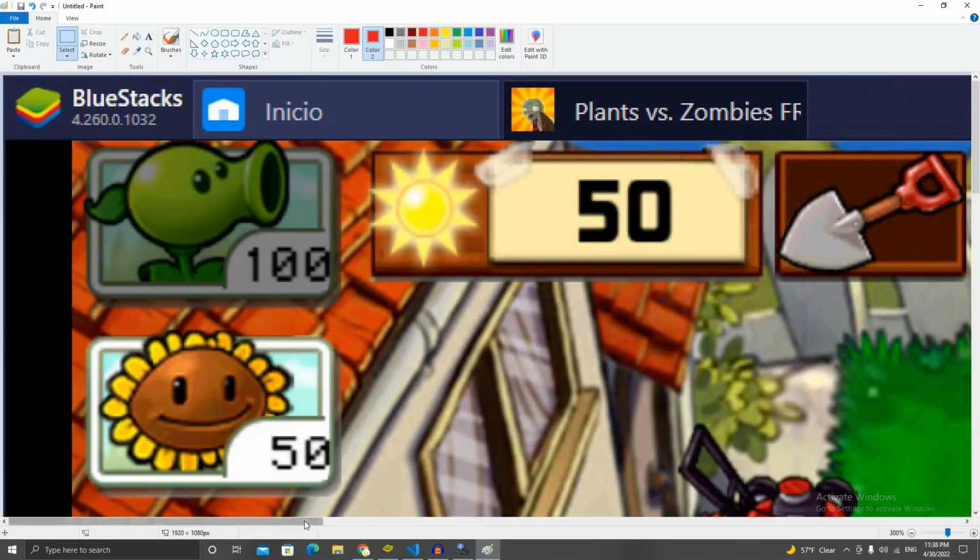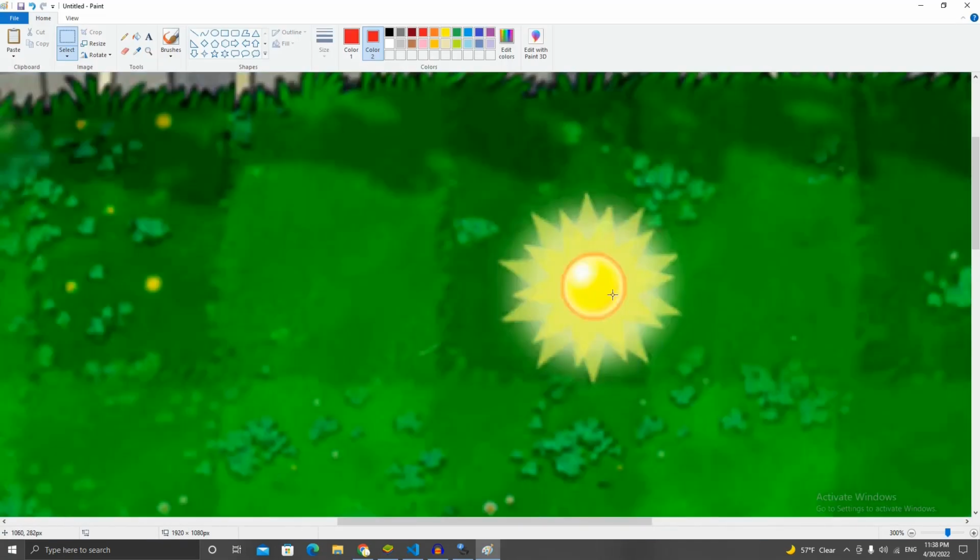So the idea that I have is that when the sun ray gets detected, it's going to give me basically this coordinate up here. And basically what I want to do is click down here. So if it's falling down, it's going to catch it right about here.